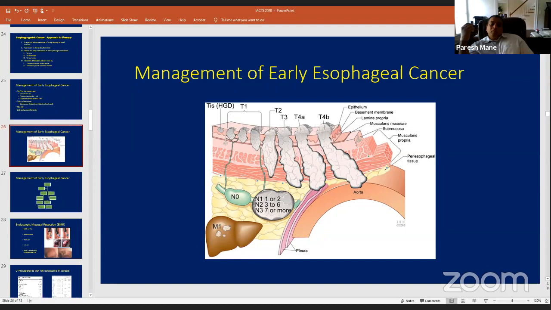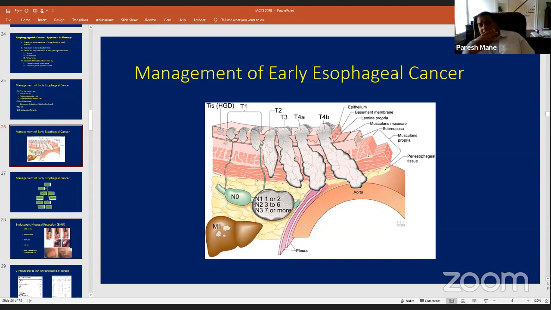We'll have a J tube. We'll start the J-tube feeds the next day and look for return of bowel function. The belly is soft, they're passing gas, they're having bowel movements and stuff like that. Unless they have that, we don't ramp up the tube feeds. But once they start having return of bowel function, we'll ramp up the tube feeds. And then day 6, I'll do a swallow study. And if the swallow study is fine, I'll take the drain out and start giving them orals from above.